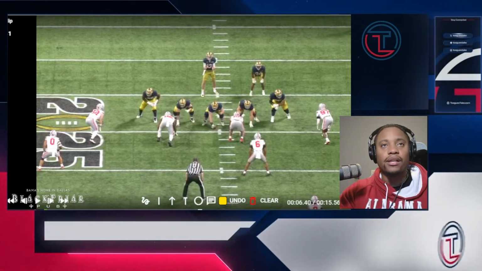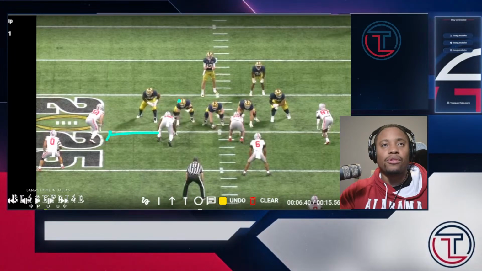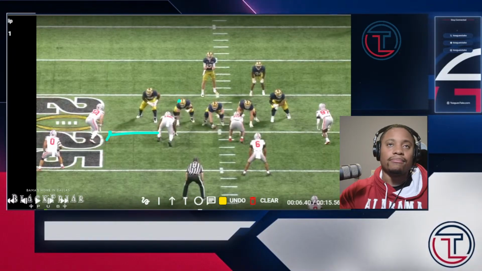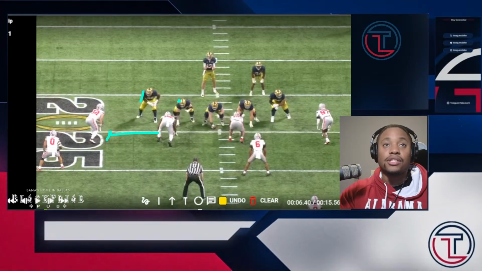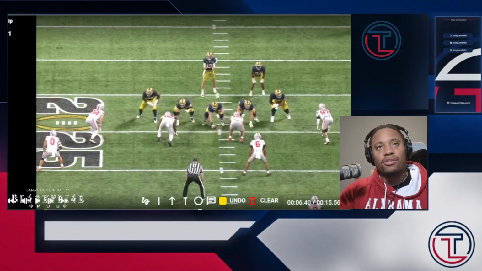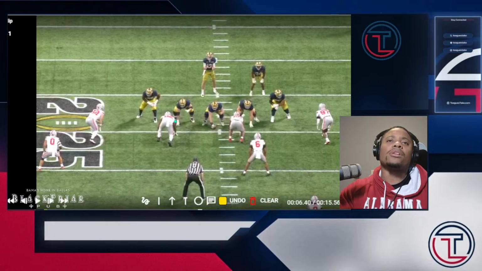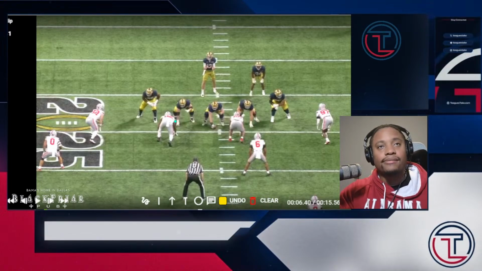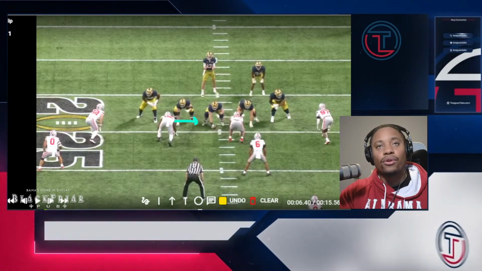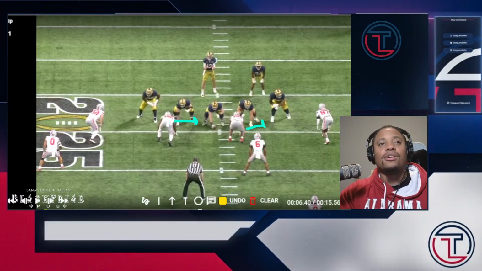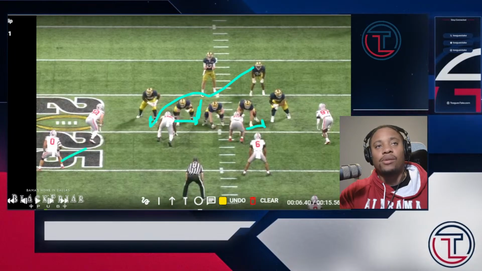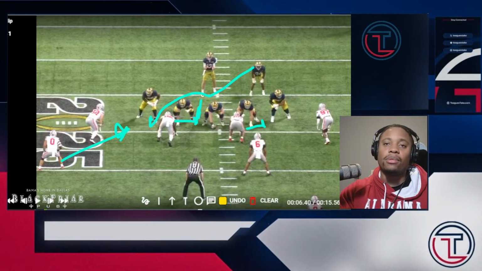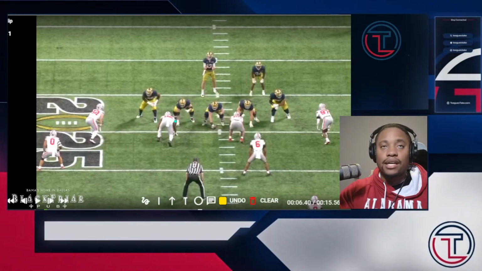So over meaning the 3 technique is to the strong side. Since there's no tight end, strong side is the wide side or the passing strength. Generally, the strength is subjective, but generally that's how. A lot of teams will move this guy over and move him to the 3 right here so that A gap is covered. And if anything leaks out, it's going to leak out to B, which is closer for your hip linebacker. But again, these dudes are athletes. A lot of them are going to be playing on Sunday.